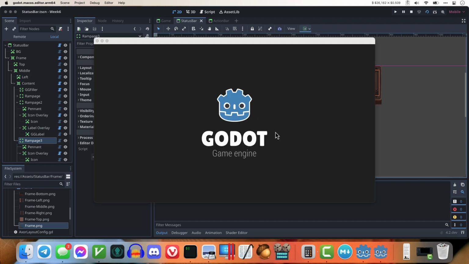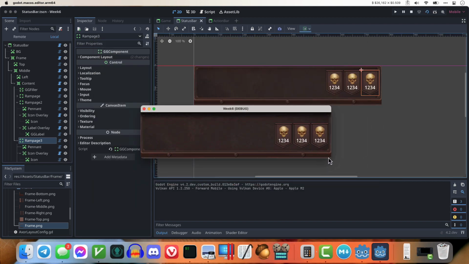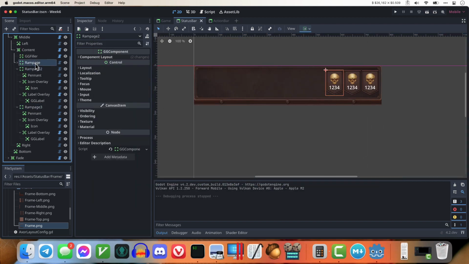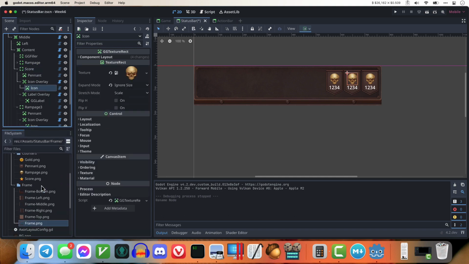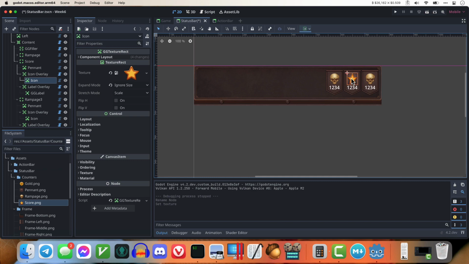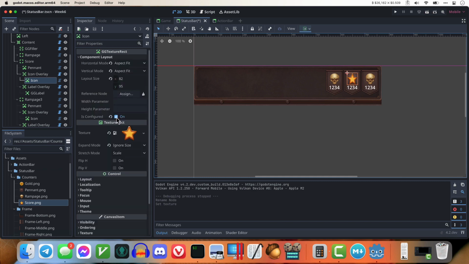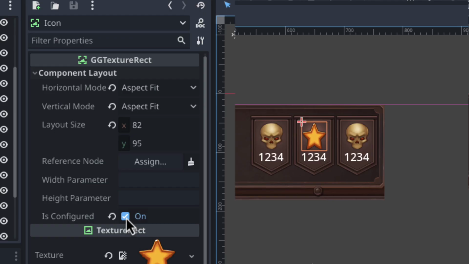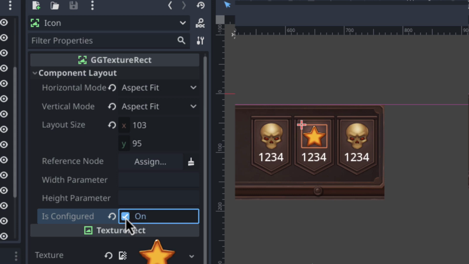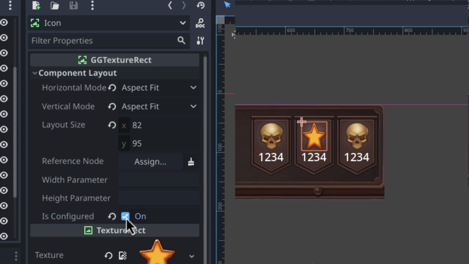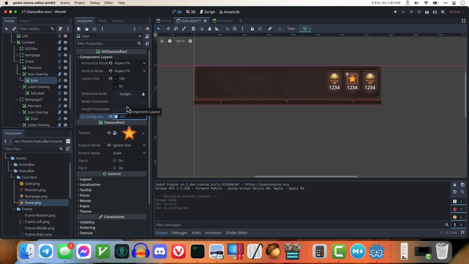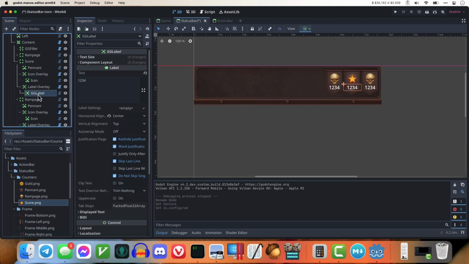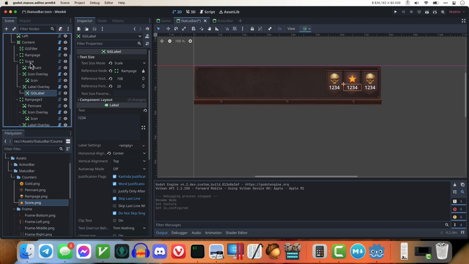Let's make two copies of the rampage counter and adjust them to be score and gold counters. When we replace the texture on a GG texture, we can uncheck is configured, and it will reconfigure the node properties for the new texture. One caveat for copy-pasting the first counter is that the various reference nodes in the new counters refer back to the nodes in the original counter.